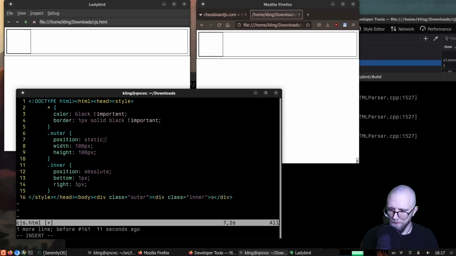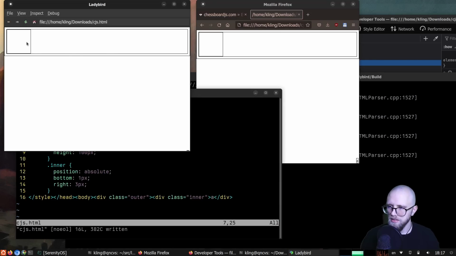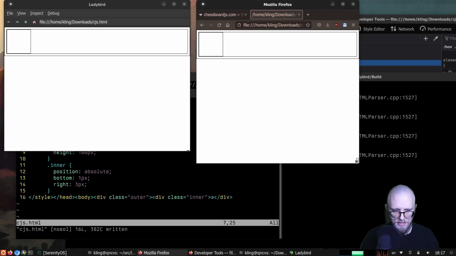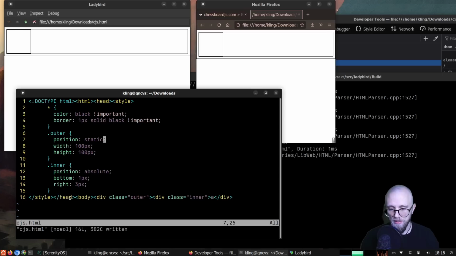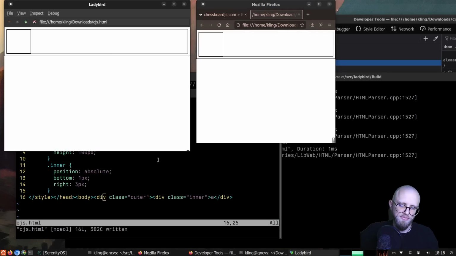So if the position here is static, which is the default, then this position here is relative to something else. Actually, yeah, we can see it down here in the bottom right, because the containing block of inner is now the HTML element, which is the nearest non-static position, I think.